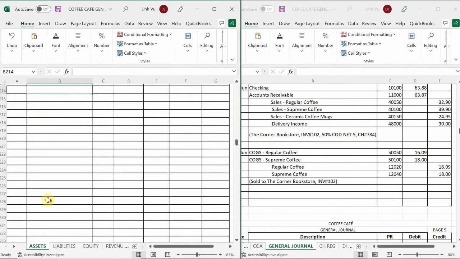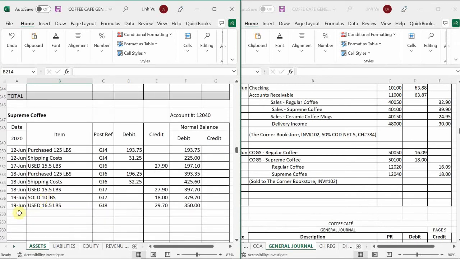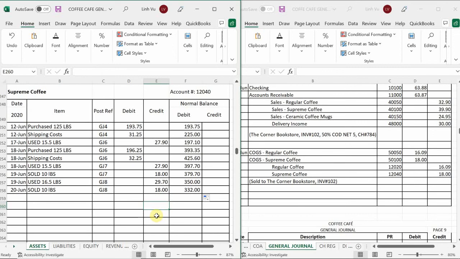And Supreme. Sold 10 pounds. $18. Page 8. 268. Or 3. Yeah. I'm way off. Sorry, guys. No worries. You just put it in the wrong box on the wrong column. So it's okay, Marcy. If your voice is not feeling too well, I don't want you to force yourself to lose it. So in this case, you're fine.